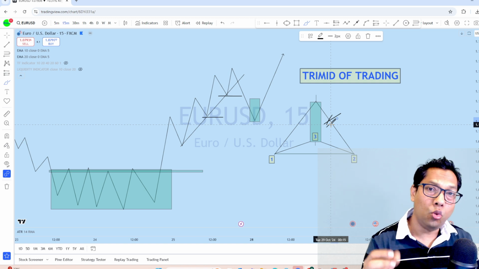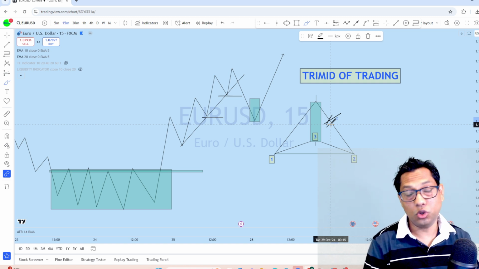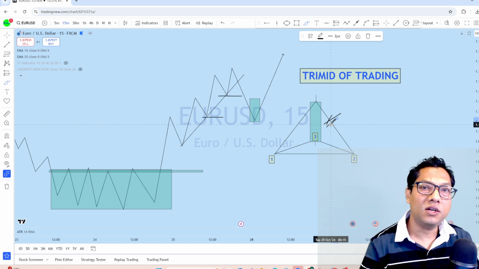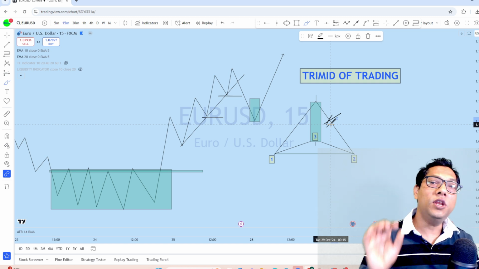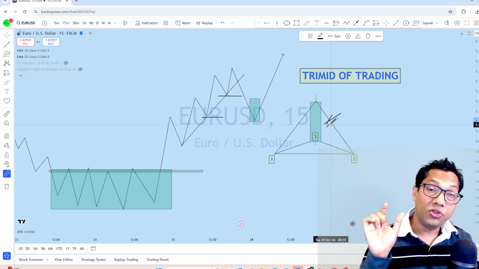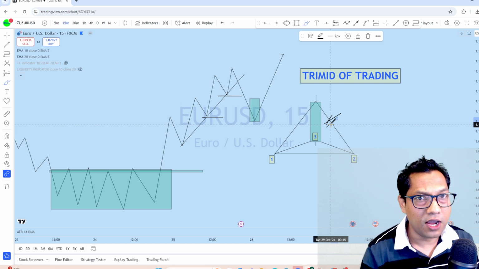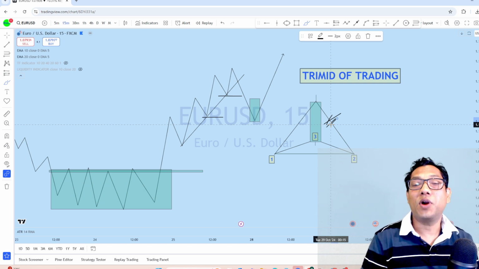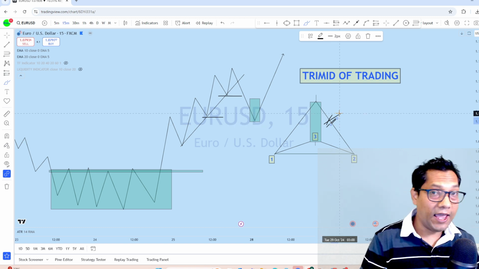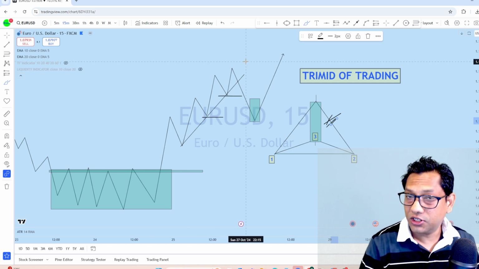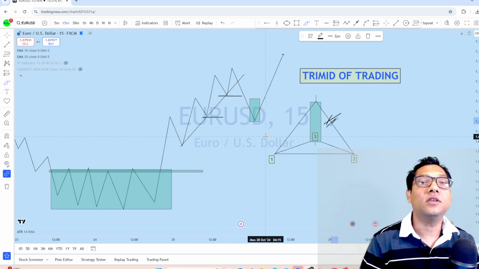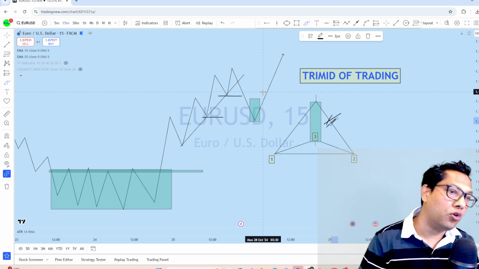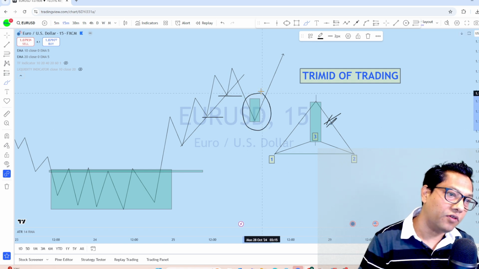So who is the winner in this market? Those who are smarter than the smartest. Therefore, we need to wait for the third side of the trimit, which is the price action confirmation. As we have found the market structure, we have seen the liquidity graph. The third step is to look for the price action confirmation.